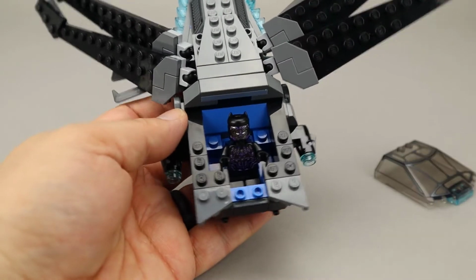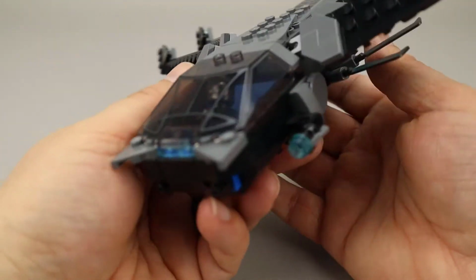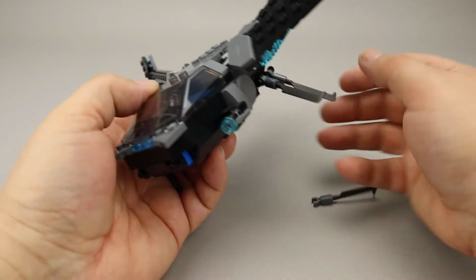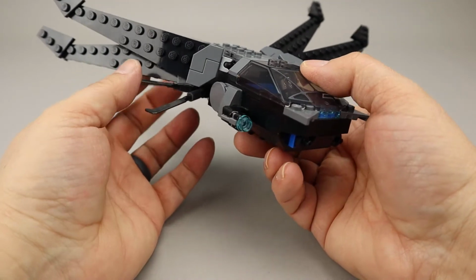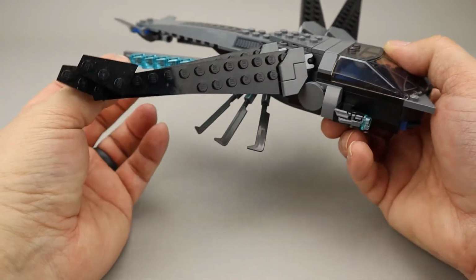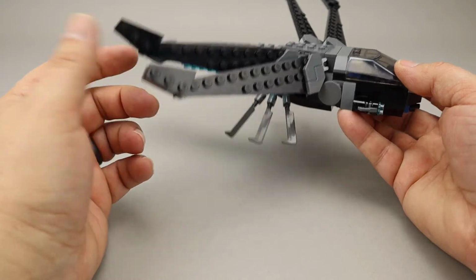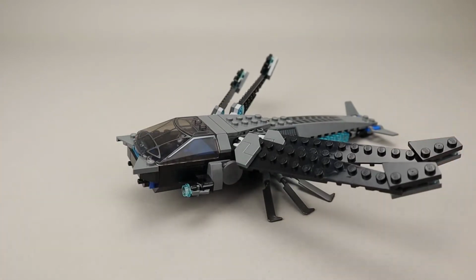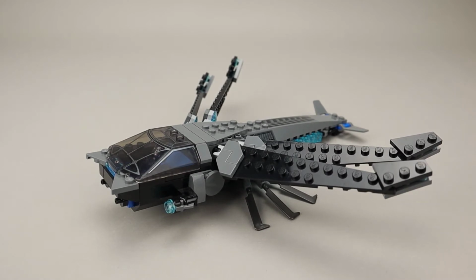So there we've got Black Panther inside the craft. You kind of have to lean him back to get the cockpit on, but there that is. So looking at the craft, I think it turned out very nicely. All these clip pieces, to get the effect that they want, are very nice, and it looks good, but it is kind of fragile. So these smaller pieces do tend to fall off. These side pieces can come out and get pulled out of the way. So it's not a super durable play piece, but it does look pretty good as far as being on display. You can look at it from the top. I think it looks pretty good, and it does represent the vehicle from the movie quite well.